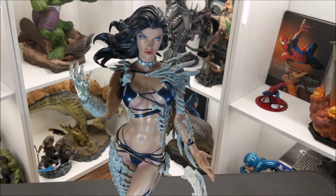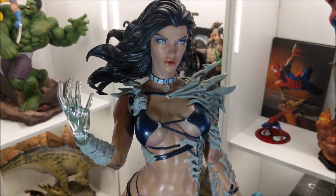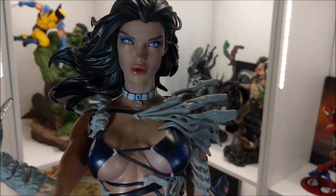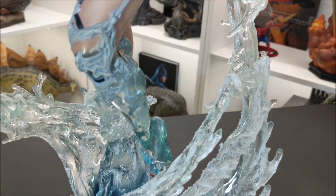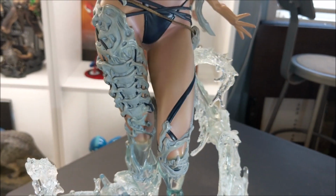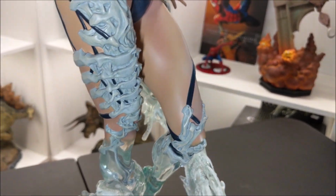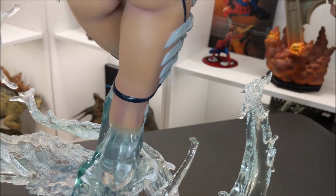This is Aspen. I usually don't do reviews, and I just do close-ups so you can see what you're getting in real life. But there were some people complaining about the gaps on this, which is the gap right here at the knee, which you can see I don't have a problem with. I don't know why other people are getting ones that don't fit correctly.